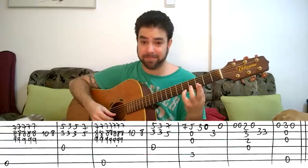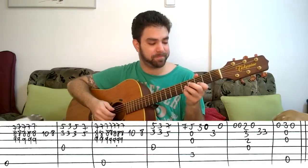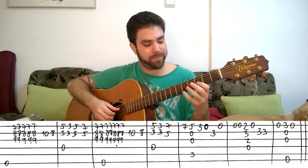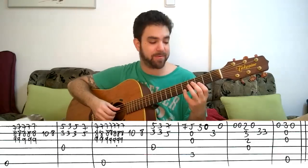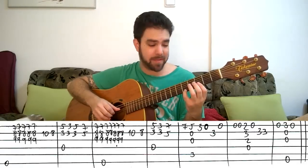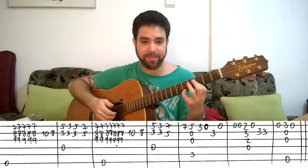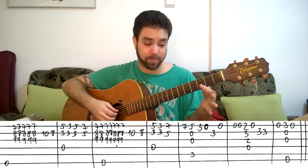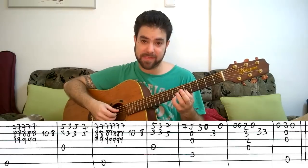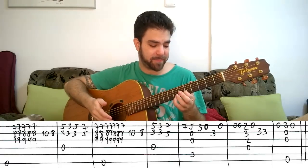Now, you can treat this as D5, because it is a D5 interval, but you do this. You play 5 on the first string, 3 on the second string, and you bar the third fret, and you play this with the D string. Then you take the pinky off and put it on again, so you've got 5, 3, 5. Got it? You're barring the 3. Then you slide this to 7 and 5. Now you can play the bass notes in any way you feel like.